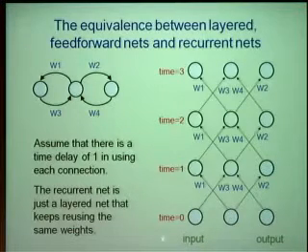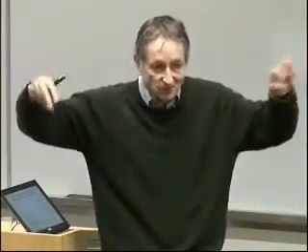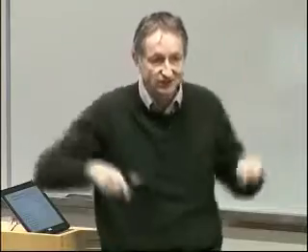And in particular, I might say, I'll take some units and make them the input units, so I'll provide input here. I'll take some units and make them the output units, and I'll have desired output here, and I'll have some hidden units, hopefully more than that. And so now I can have something that takes a stream of input and spits out a stream of output with a little time delay. It needs sort of 2 steps to get there. And that thing ought to be able to learn wonderful things. It ought to be able to learn sort of little programs, and lots of little programs operating in parallel that between them manage to compute the right answer.